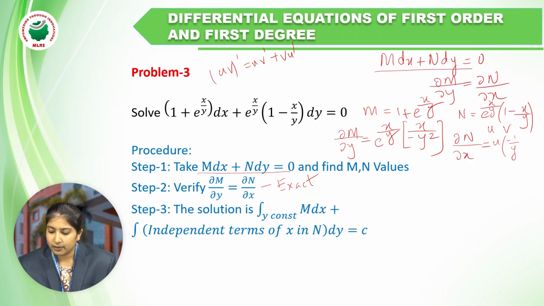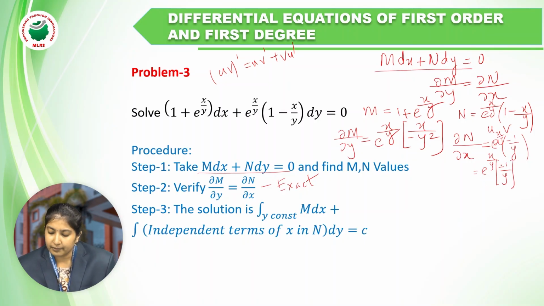Now differentiation of, what is this? X is 1. Here I have written u by mistake, it should be written e power x by y. So what we are getting? E power x by y into minus 1 by y. I have written it once again down.